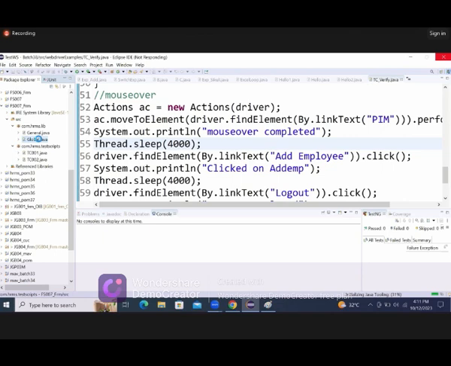Then we got general, which provides all the reusable functions. And then we got the actual test script that we are maintaining. All those steps will be the same and will continue.